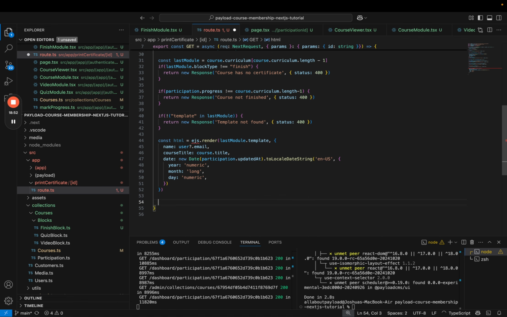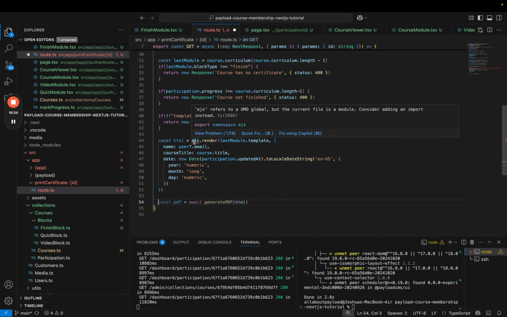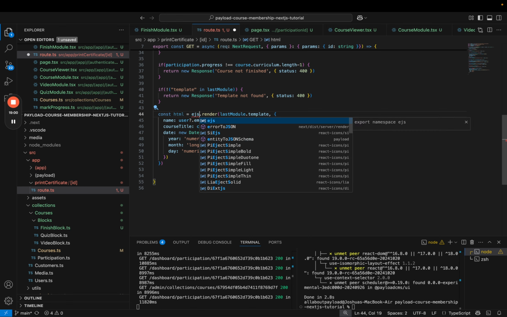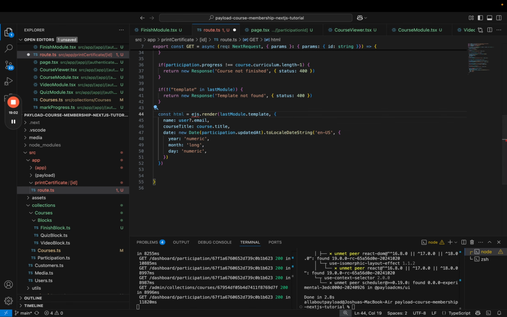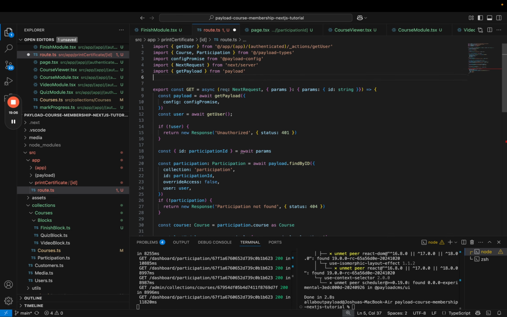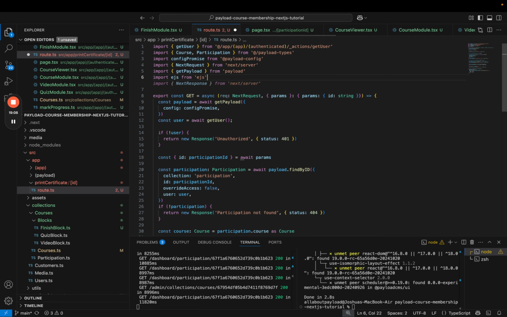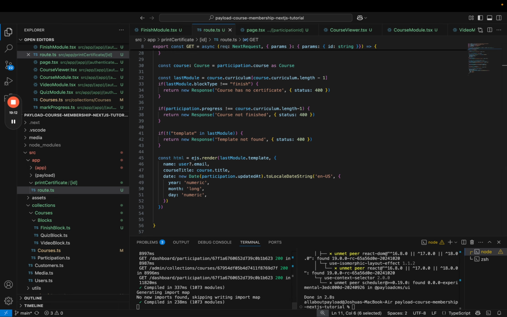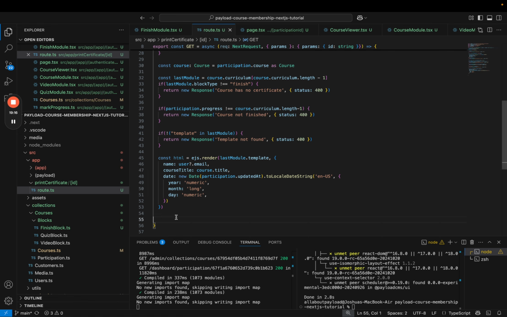Okay, now we are here. We just get an error from EJS. So for some reason it did not import it. But what we're gonna do, let's do import EJS from EJS, save it, and yes, the error is gone with our rendered template string.